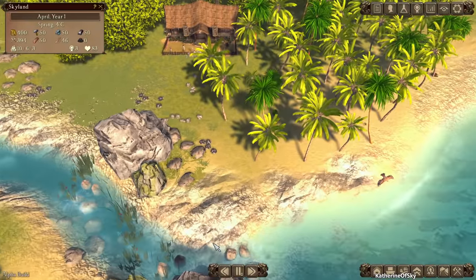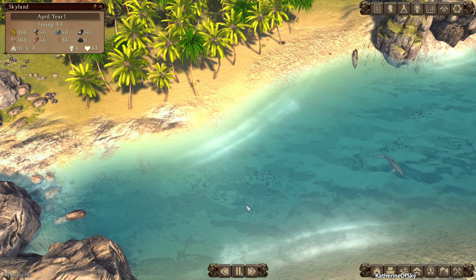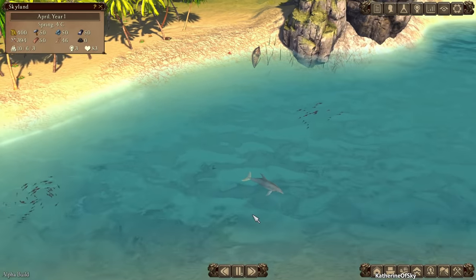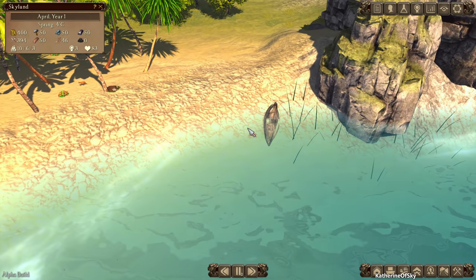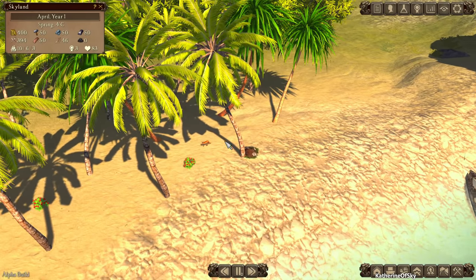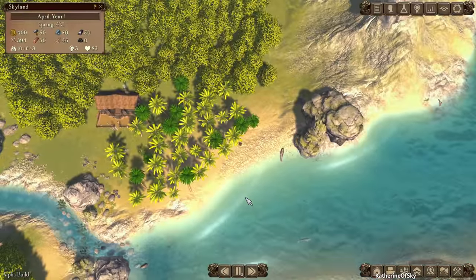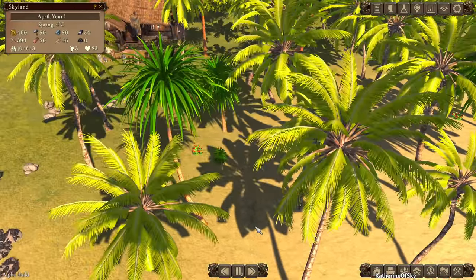So there's all kinds of stuff. We have birds here. We have fish in the water. There are dolphins here. That's nice. More fish over there. There's a crab walking around. We have many different kinds of things. You see there's a fox there as well. We have hunting, we have berry gathering. There's some berries here you can see. What else do we have?